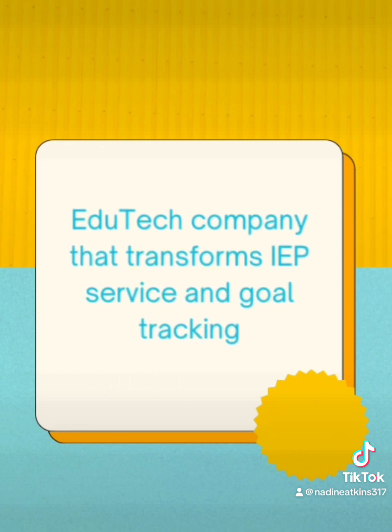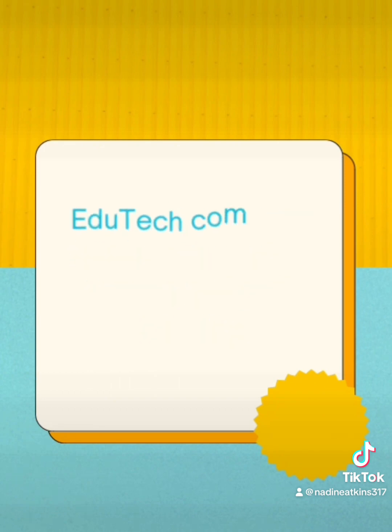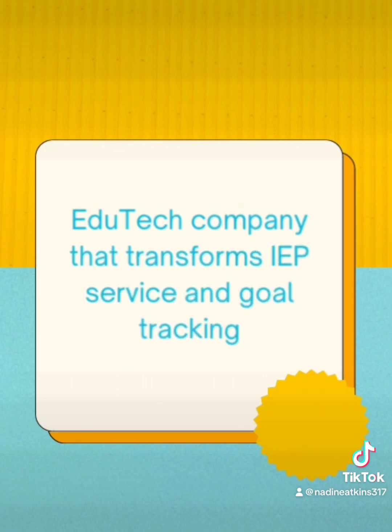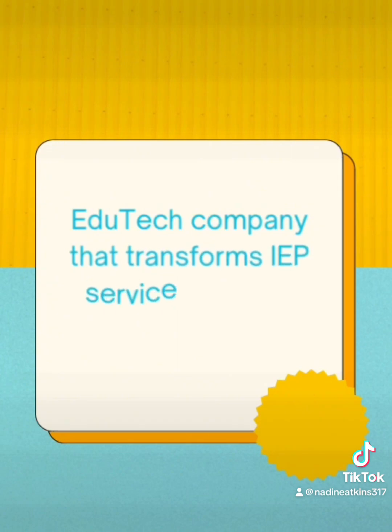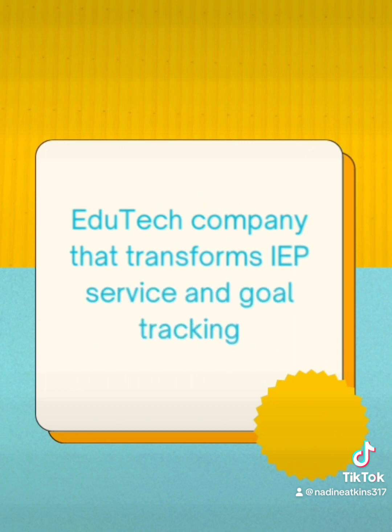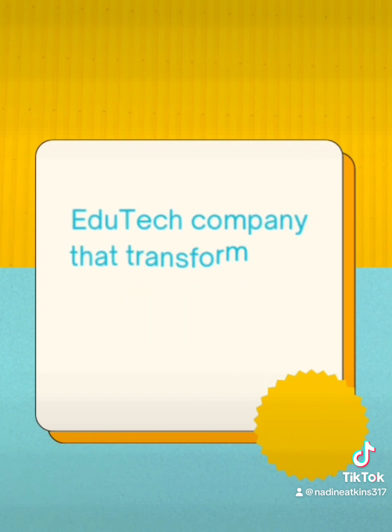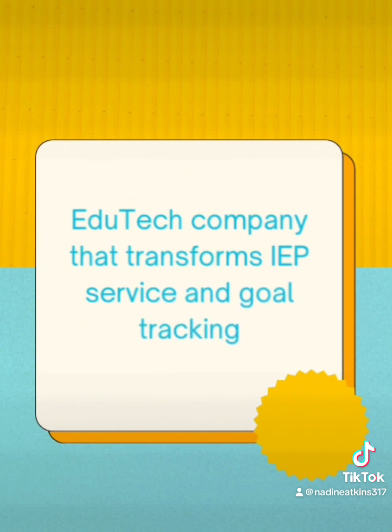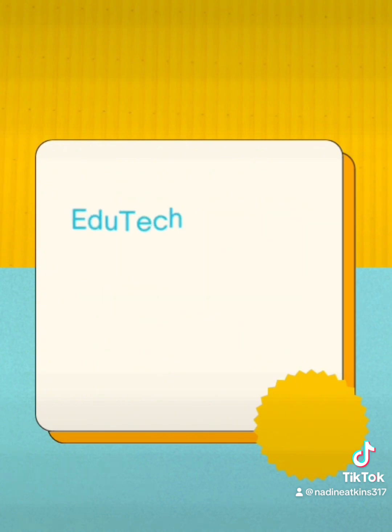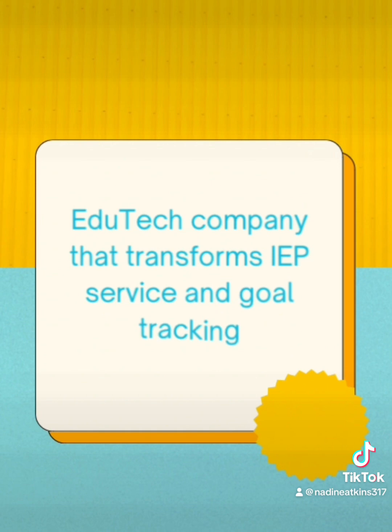And in this series, we're talking about technology that is used to transform the way special education services are provided. This week, we're talking about Brawley, which is an app that transforms the IEP service. I tried to reach out to a representative to get an interview, but that wasn't successful. So the information that I'm giving you this week about Brawley is based on what I've seen on their website, as well as going through a tour of the services that they provide.